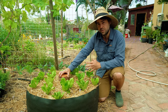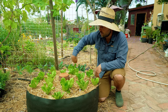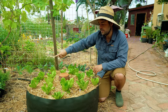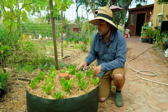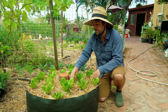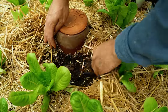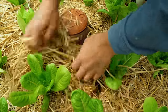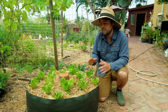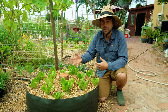This is the large Oya, which can water anything within about a three to four foot diameter. This is about a three-foot bag and I plopped it right in the center. All around it I've planted a couple of different lettuces — Little Gem and Jericho. To make this a fully automated watering system, I did a very deep mulch layer, at least two inches across the board. All I have to do now is once a week come by, take a look inside, and if the water level is low, fill it up. It's a great solution for a part of your garden that's off irrigation or out of your main view.